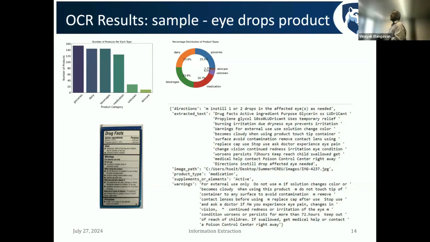So we applied our OCR technique. Instead of applying a traditional OCR, we applied an OCR coupled with RCNN, recurrent convolutional neural network, and we extracted the text. Once we extracted the text, we started decoding. So what are the keywords we are looking for? For example, most of the products might have a common signature like uses or warnings or active ingredients, and so on. So we are looking for those keywords. Once we extract those keywords, we can extract all the relevant information.